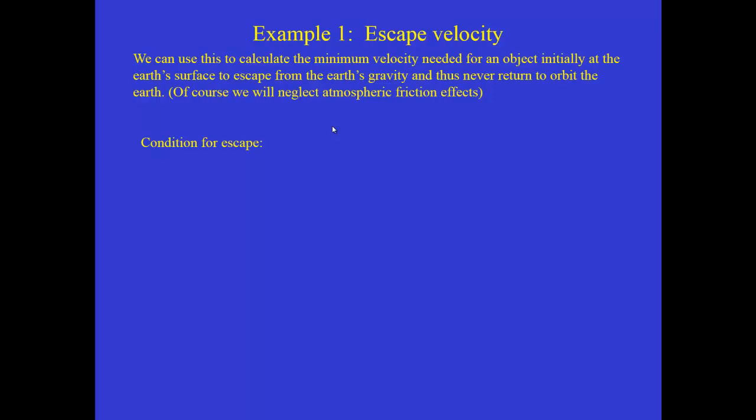So what's the condition that we want to reach? If we light off a rocket at the Earth's surface and it takes off, we want to know how much speed it has to have in order to escape from the Earth's gravity. In a real situation, a rocket starts from rest, and so it builds up to this escape velocity over the course of its ascent. But eventually, when it's not too far off the Earth's surface, it has to reach a certain minimum velocity in order to escape. Otherwise, if it's below that velocity, it'll go up and just come back down to Earth or orbit the Earth. It won't actually escape.